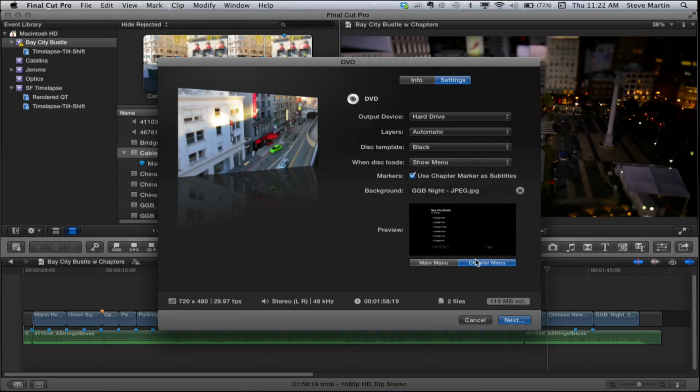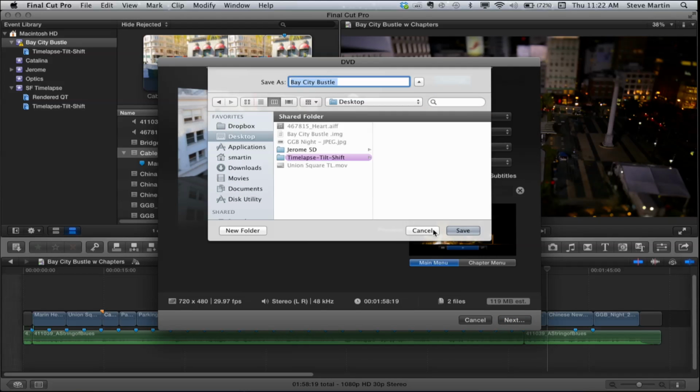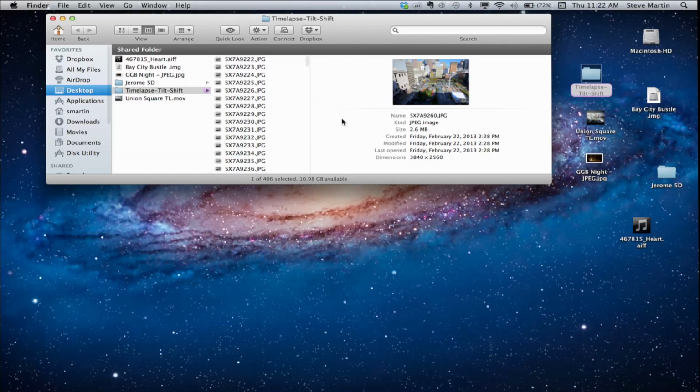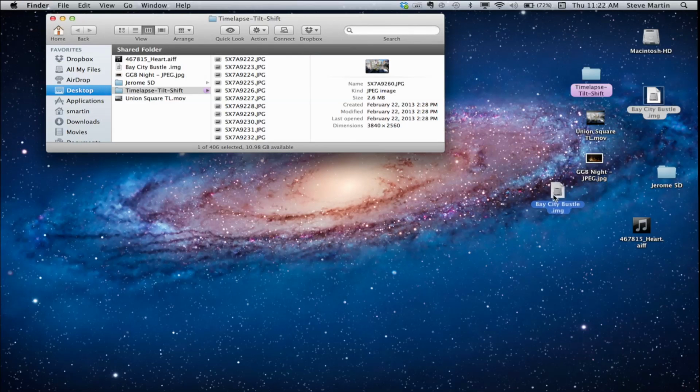And then you have the chapter menu, and it's just kind of showing you that it does see the chapter markers, and it will in fact create a chapter menu for you. The next thing is you just click next, and you render it out. But since we don't want to make people sit through rendering, I already have it pre-rendered. You're so Julia Child. So Julia Child. So I'm going to open what I exported, and here it is right here.